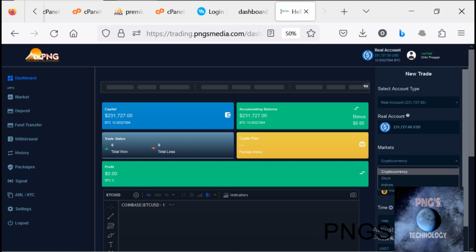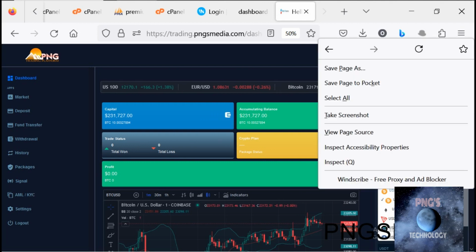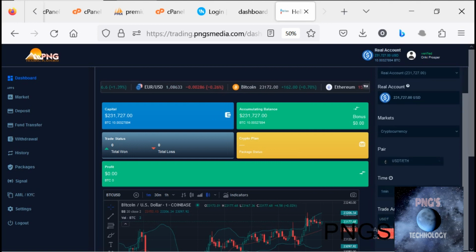That is left to whoever the user is. For cryptocurrency, what pairs do we have? We have USDT to BTC, Ethereum, USDT to Tron, Solana, Litecoin, etc. You should know those names. Let me assume I want to do USDT to Ethereum.